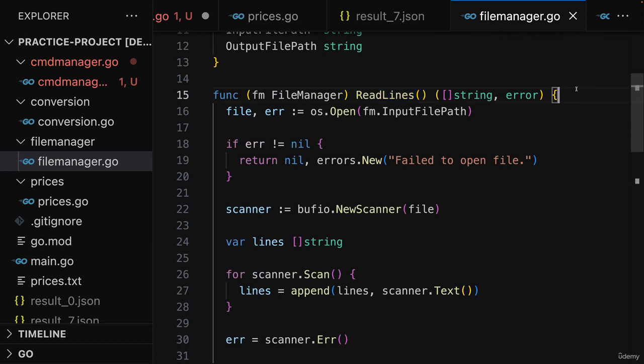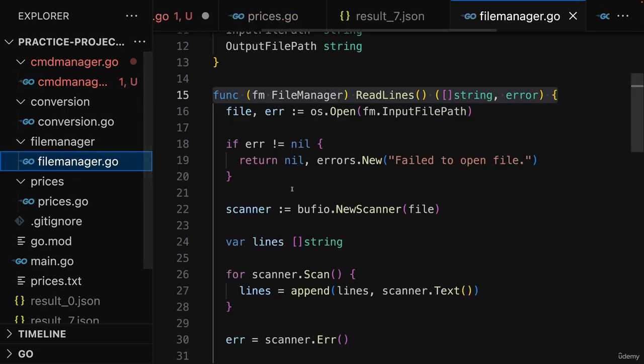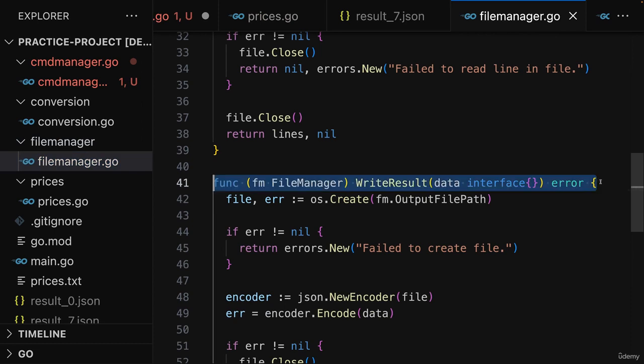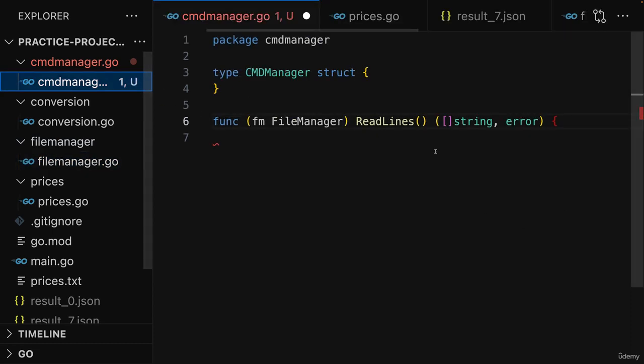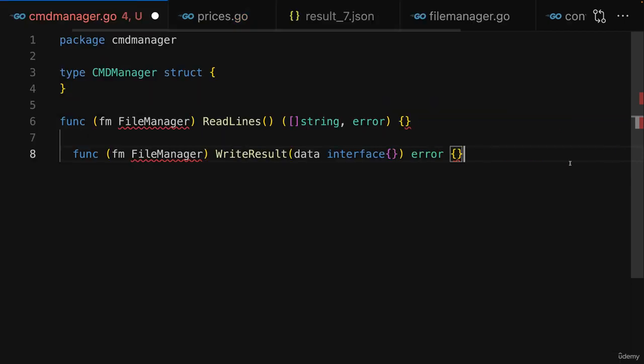So I'll copy this definition or this first line of the readlines method from the file manager and paste that in here. And I'll do the same for the first line of the write result method. Also copy that and also paste that in here. Let's then also close these method bodies.